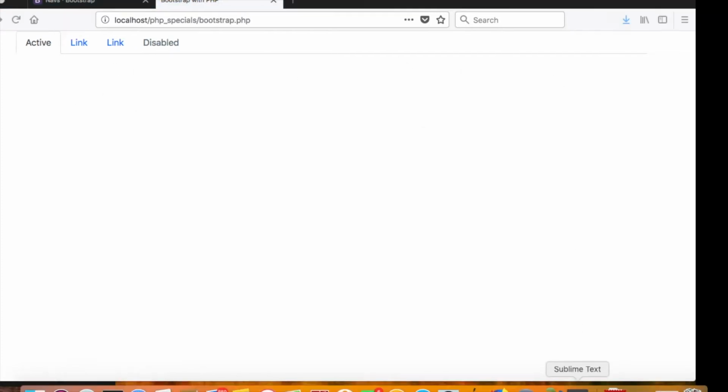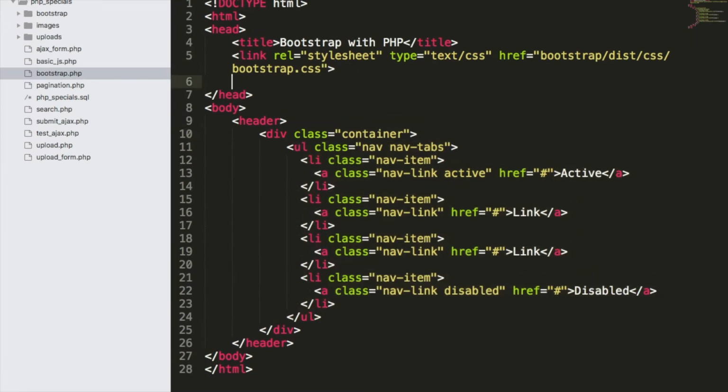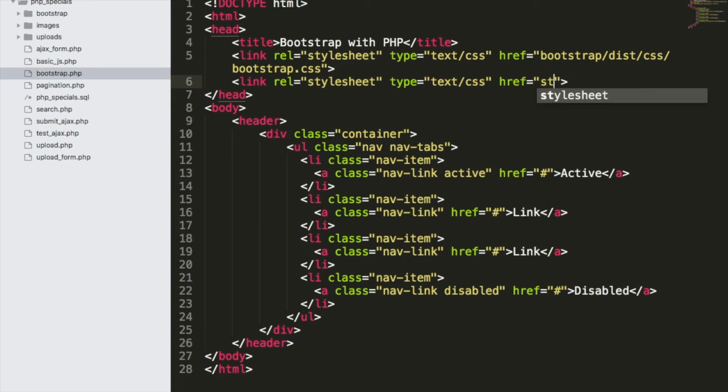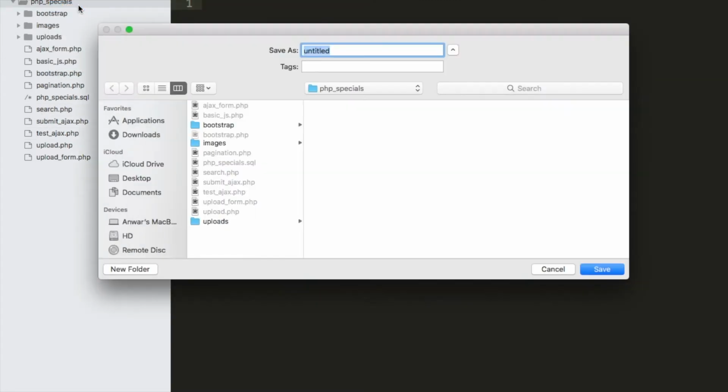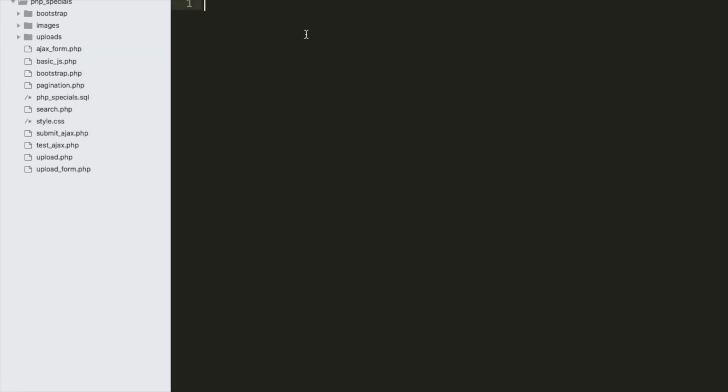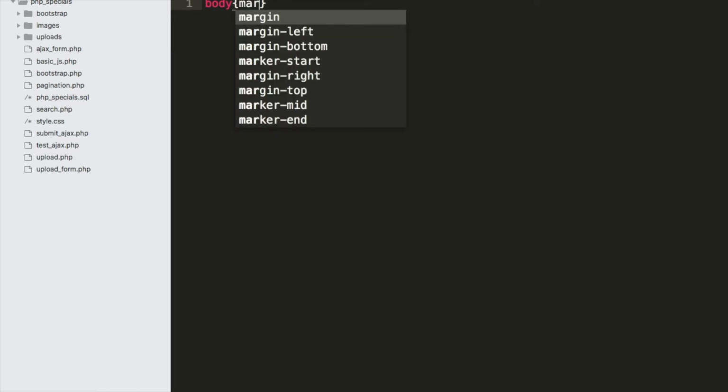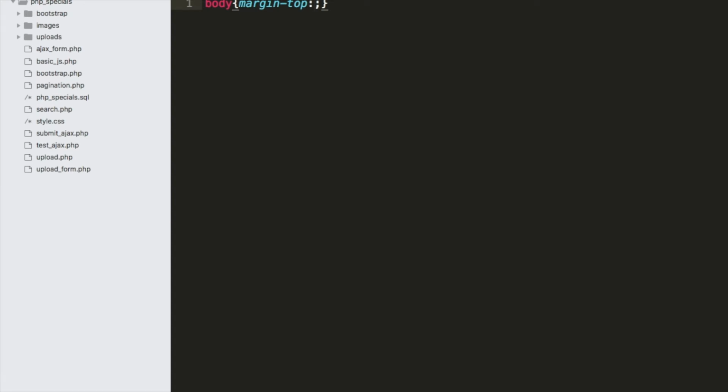Okay, now I would also like to add some basic custom CSS of my own, and I'll name it style.css, so that we can go through some basic cleaning further. So new file, Control S, I'll name it style.css. And within style.css, I want to give some margin to the body itself. The entire body can have some margin top, and it would be 15 pixels.